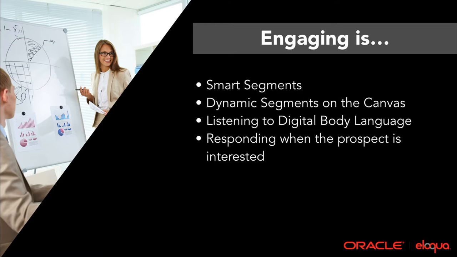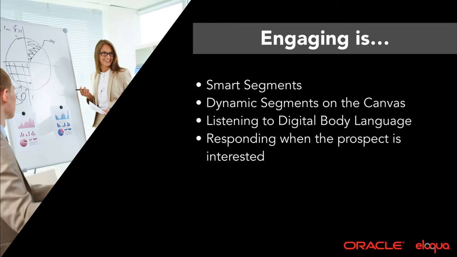This is much more about engaging than it is about spamming, because what you're really doing is trying to identify the right time to engage with people based on their behavior. And that behavior is the digital body language. If we're listening to the digital body language, analyzing that, and then moving people into respective campaigns, we're in a much better position. And this can generally lead, as I said, to sending less emails, not more emails.